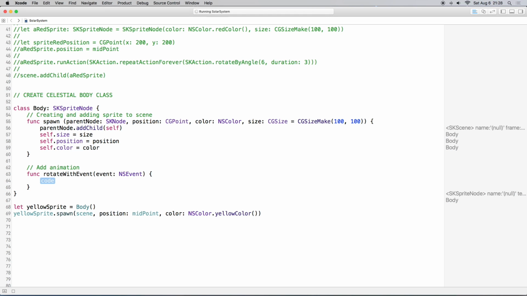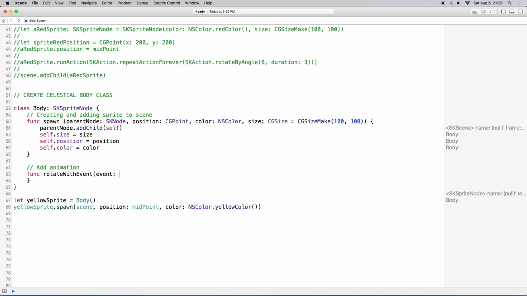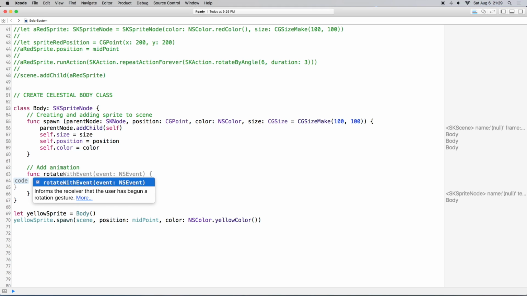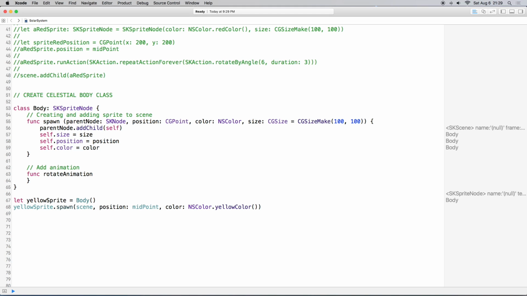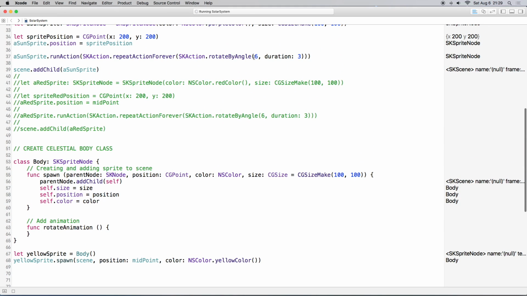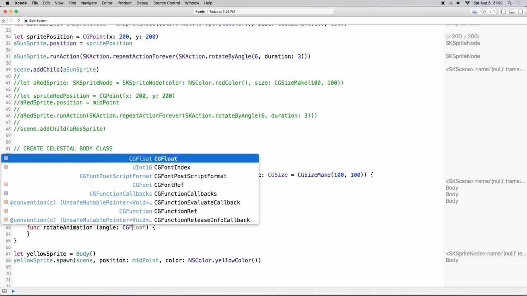It's going to be rotate animation. And this is actually going to take in some parameters as well. So if we look up here, we know that we need the angle and we need the duration. So let's go ahead and make those the parameters that we're going to request to be brought in. So we're going to do angle, and this is going to be CGFloat.